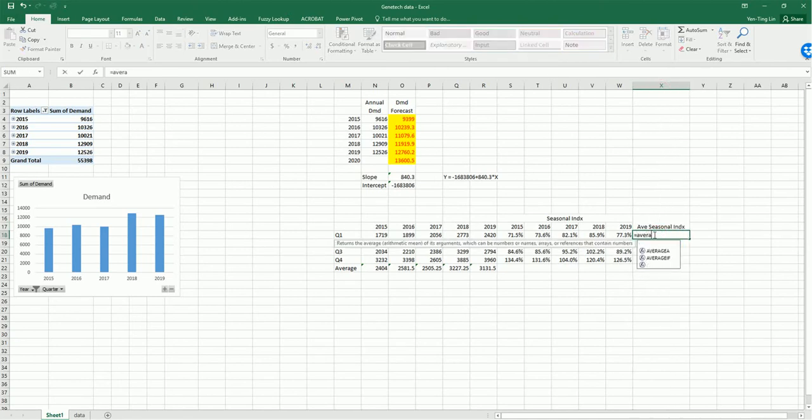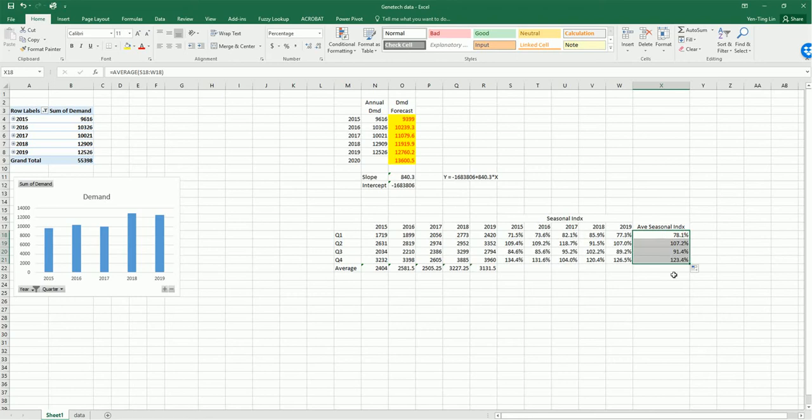This is simply the average of all these seasonal indexes for the same quarter across all years. 78.1%. What it means is that on average in the past, quarter one demand has been around 78% of the quarterly average.